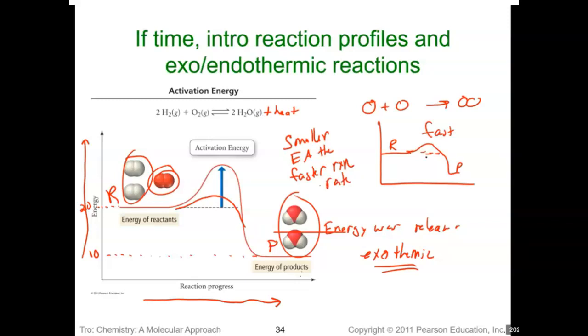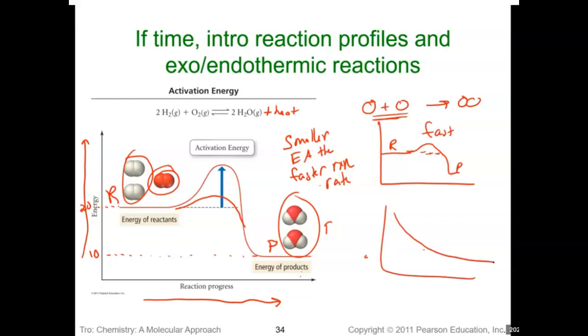So this might be at the beginning of the reaction, where it has a really fast rate, but the rate might slow down at the end because we're not going to have as many reactant molecules available, so our rate will decrease the further we go in our reaction. If we looked at the rate of our reaction, it will go like this. Here there are lots of reactant molecules, so it's easier for them to react. And here, we don't have as many reactant molecules, so the reaction itself will slow down.